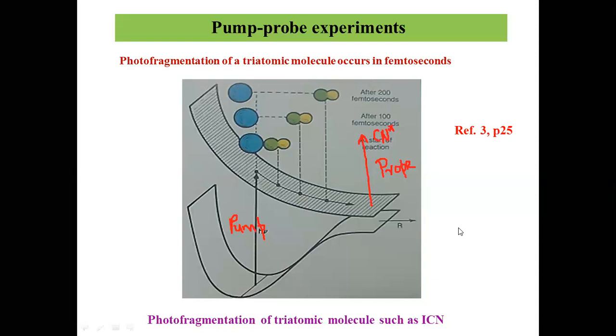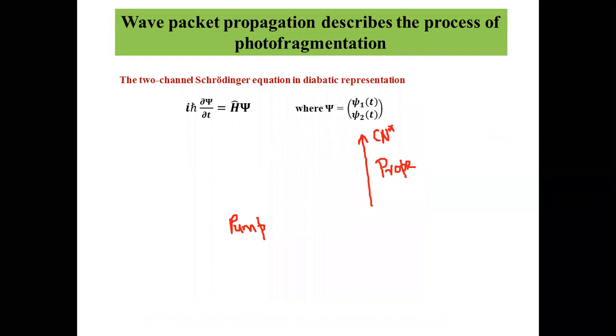So that means time evolution of the wave packet, how it gives the region. It is kind of like the classical mechanics we have discussed, the trajectory. Here it is going to be the wave packet, right? As it is going to be a photodissociation, the ground state is involved and the excited state is involved.